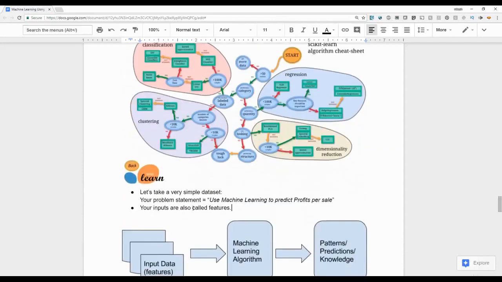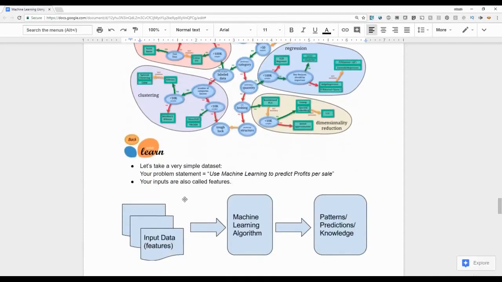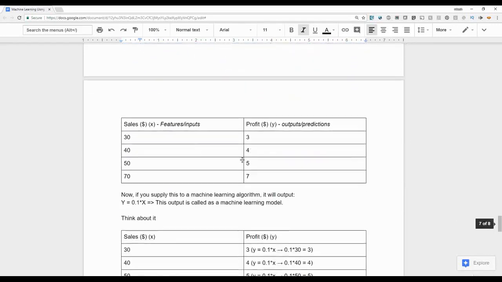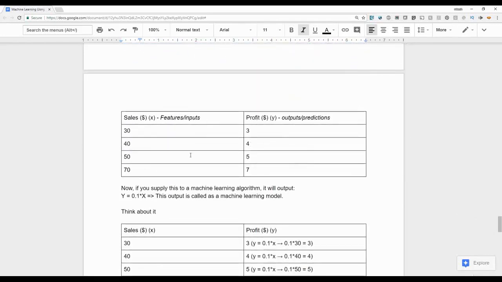Now, let's take a very simple data set. So your problem statement is use machine learning to predict profits per sale. So now we are trying to introduce a little bit more nomenclature into this. We're going to call these inputs features. Okay. Now let's assume that your input looks something like this. Very, very simple.